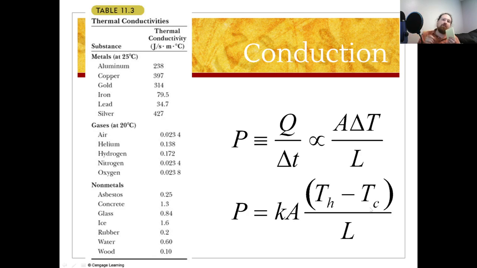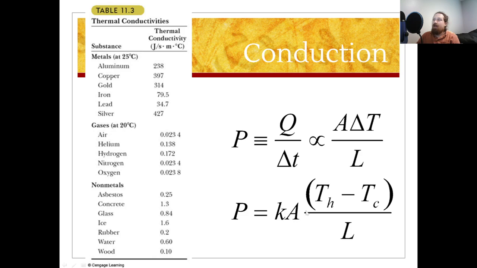And the rate at which that energy flows does depend on the temperature difference. The bigger the difference, the faster the energy is going to flow. We've got a lot of thermal energy over here and not a lot of thermal energy over here. Thermal energy is going to try to move like water via osmosis from high concentration to low concentration. So the more thermal energy, the bigger the temperature difference, the faster the thermal energy will flow. Again, referring back to if you touch something that's really, really hot, more thermal energy will enter you more quickly because there's a bigger difference between it and you. So that is one factor that affects the thermal power calculation.